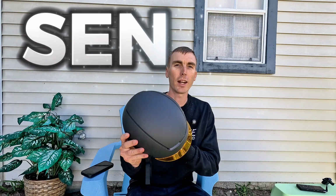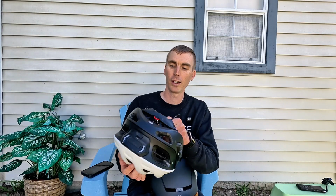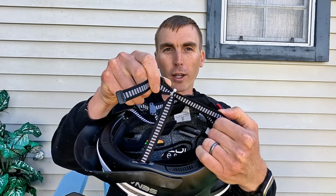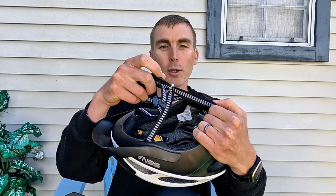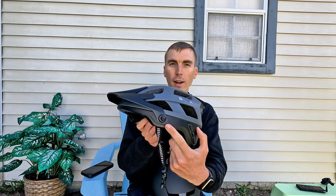This is the new Sena U1 communication helmet, and we've been using Sena helmets for years. This is my wife's Sena R1 Evo. It's starting to show some wear, certainly. We have a zip tie to make it more comfortable by the ear. That broke. At one point, I had to glue her visor on because it was coming off. Mine is missing some of the branding, as you can see. I even had to replace the screw to hold my visor on.